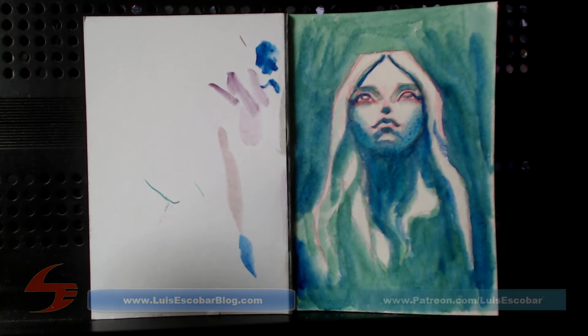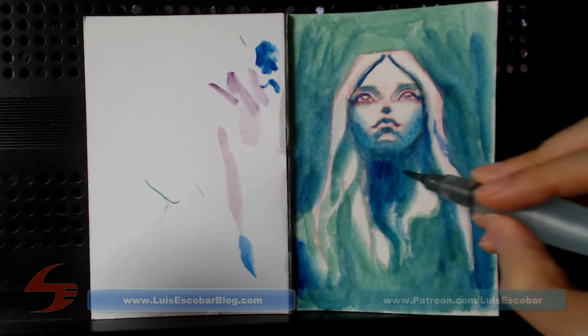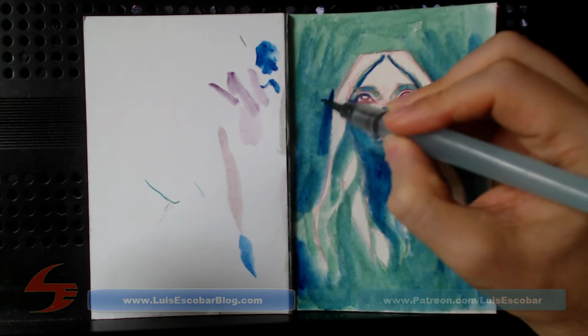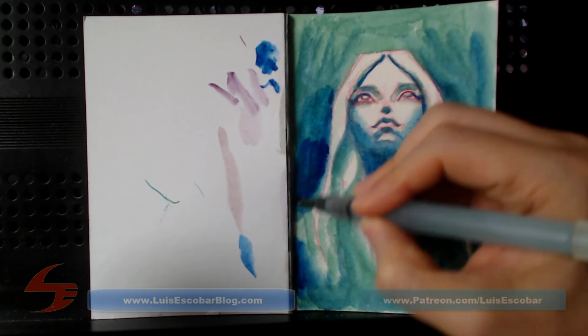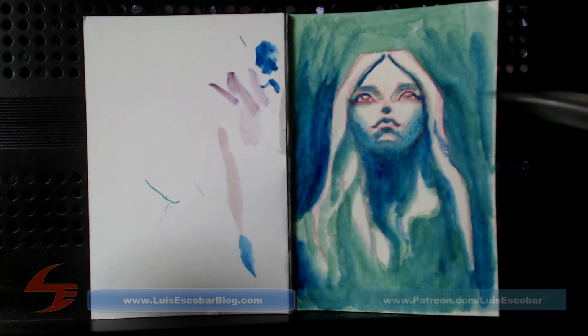The ultramarine blue that I've used before is a little bit brighter. This cobalt blue just feels a little darker, a little grayer. That's not a bad thing necessarily, but I kind of like a little bit brighter.